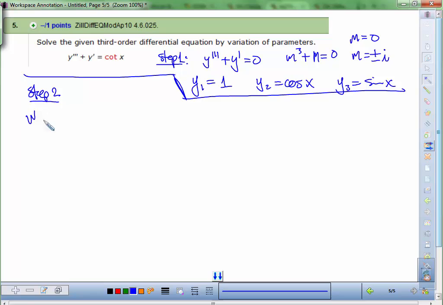So first, our Wronskian W. And I have it in order the way I want it in order here. So this is y1, which is 1, cosine x, and sine x. Unfortunately, the derivatives of 1, the first and second derivative, are 0. That's going to help in finding our determinant of the matrix. Derivative of cosine is negative sine x. Derivative of negative sine x is negative cosine x, etc. So just take derivatives going down, as many as you need to.